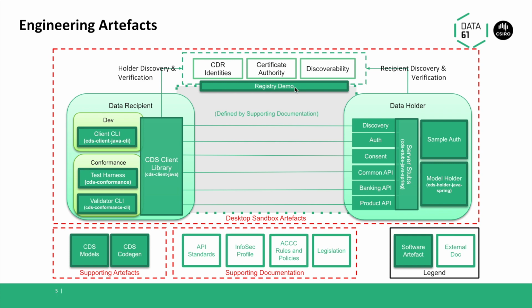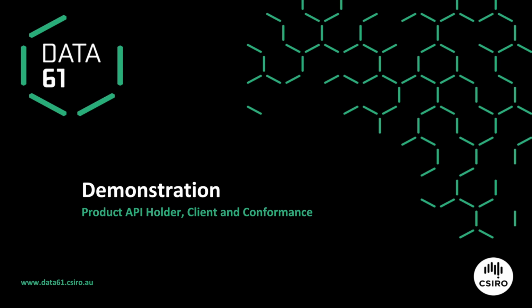Finally, in order to make these outputs a reality, engineering has produced a number of supporting artifacts to programmatically describe through the CDS models and generate through CDS CodeGen these outputs from the emerging standards. And so, to try and explain where engineering is so far, we thought it would be good to provide some initial demos of some of our progress so far.